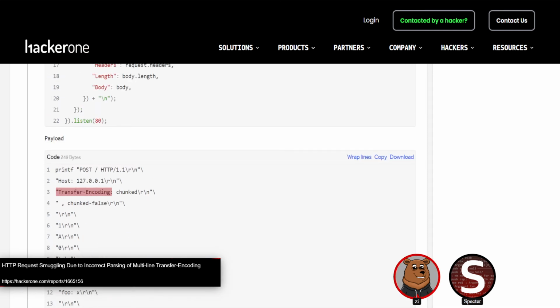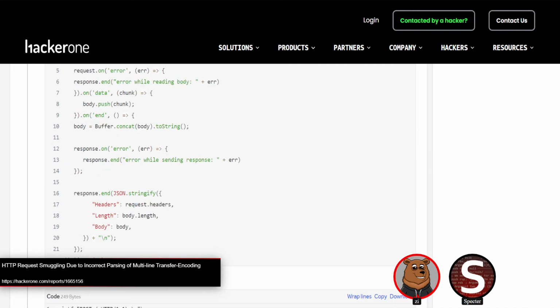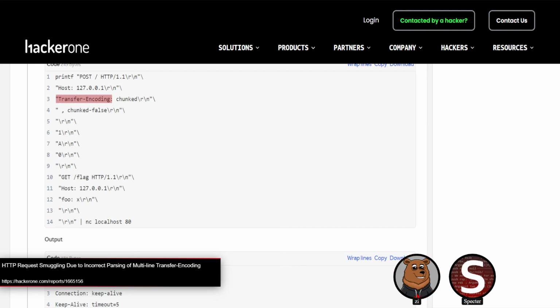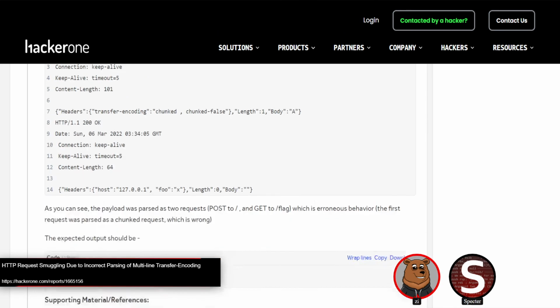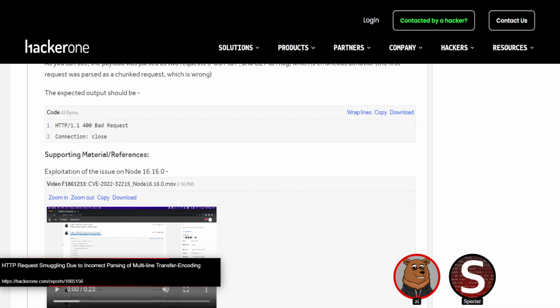Node will basically read this as Transfer-Encoding chunked, whereas a proper server should read that as chunked-false for this example case, or in other examples they use here, chunked, identity. Identity is kind of important because when you provide identity, it should now know that the body should be empty.